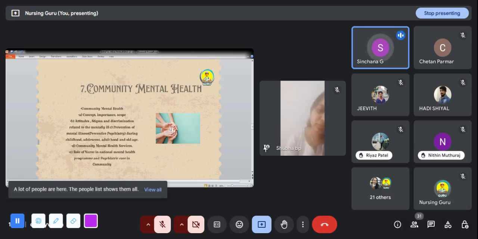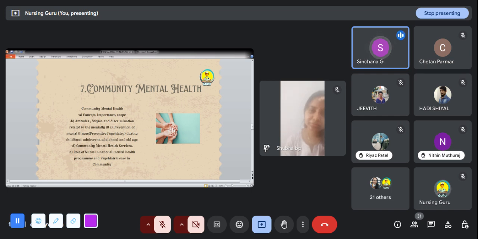For that reason, to curb all this, we are going to give health education under the national mental health program. Again, if they ask a question from this unit, you can merge it with the answer, like the national health program, include those points too, and you will be able to get good marks. Just concentrate on the concepts, importance, and scope of community mental health, and the roles and responsibilities of a community health nurse. In that, you can add common points like health educator, guider, rehabilitator. Like this, common and specific points you can include in the role of community health nurse. Understood? We can move to the next unit.